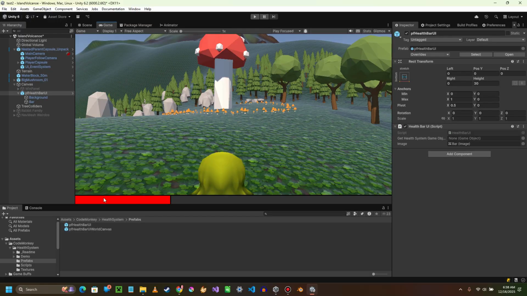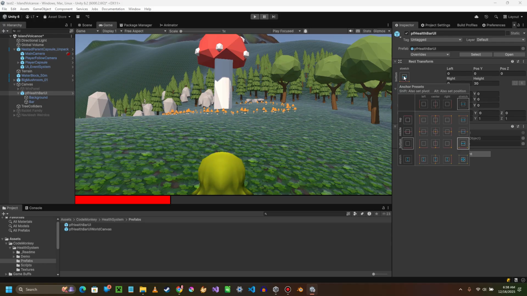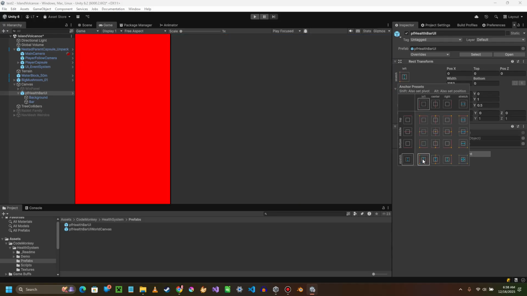What if we don't want a horizontal bar, we want a vertical bar? So instead of the left, the bottom stretch, we'll do Alt-Shift, and we'll do left. And sure enough, it stretches it vertically, but it just basically fills up the whole screen because it did not change the width. The width is still the full screen, and now the height is also the full screen.